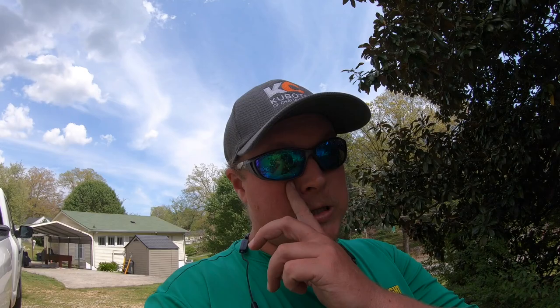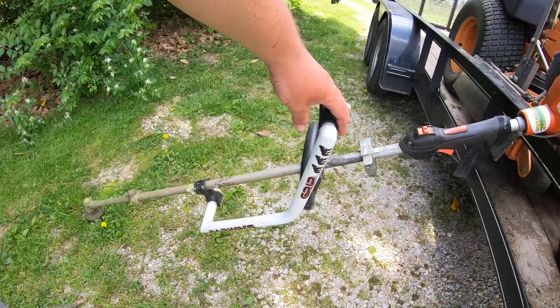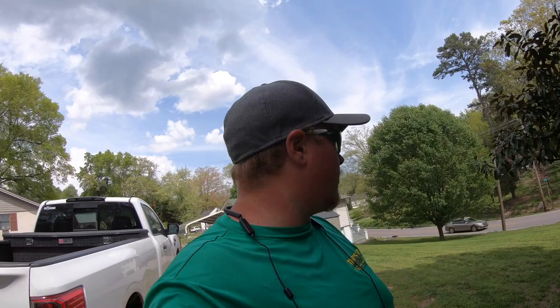I don't think that's what it was intentionally for, but I know once you get it into position, sometimes depending on what you're dealing with, ditches, hills, stuff like that, it is a little bit more comfortable when you're able to have that bit of movement right here. So I'm gonna set y'all up here in a second, and we're gonna get down in this ditch and see what she's got.